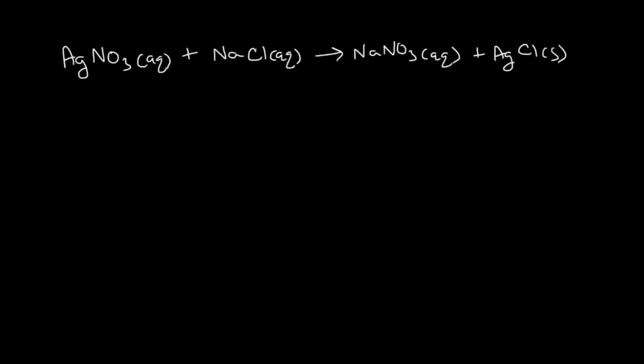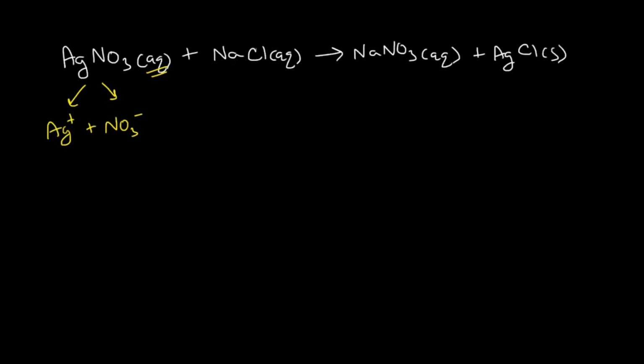So let's start by looking at the balanced ionic reaction that we saw in the previous video between silver nitrate and sodium chloride. We established that in this reaction we form a solid, silver chloride. Okay, so we can break this down into individual ions. Anytime we have an ionic compound that's aqueous, remember how we talked about aqueous ionic compounds getting dissolved in water because water surrounds them. So in water, any ionic compound that's aqueous is actually broken up into its ionic constituents.